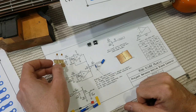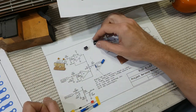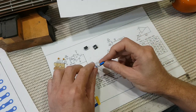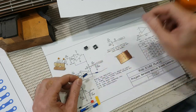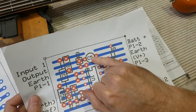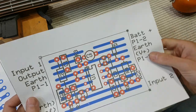There are our 220 nanofarad C2 and C4 caps. That's our dual op amp. That's an IC socket. That's our output coupling cap, our 10 microfarad cap. Notice that the positive side is marked on the schematic, and it's also marked as a square hole on the layout.